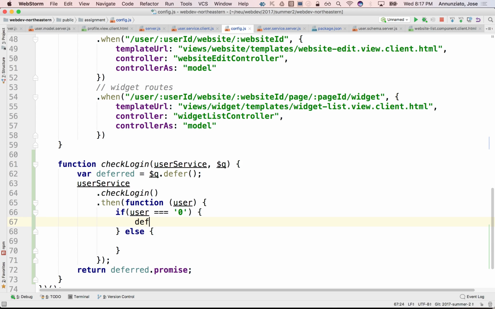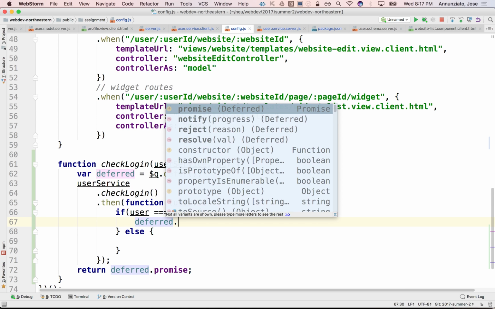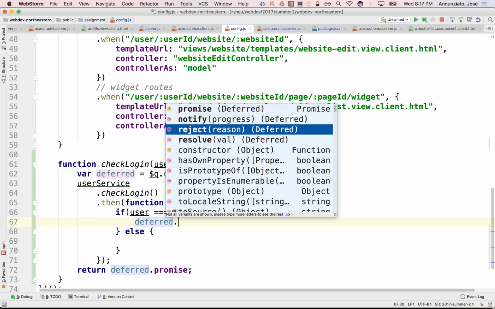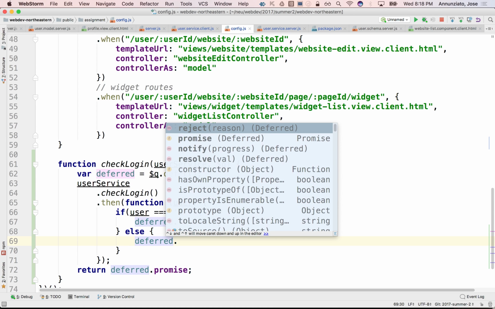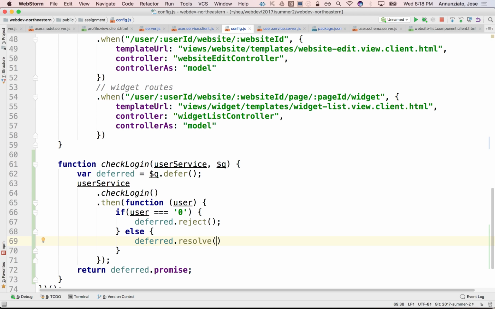Right here we can say deferred.reject, and say nope, the promise failed, meaning the promise cannot be fulfilled, or we resolve the promise and pass the user object.